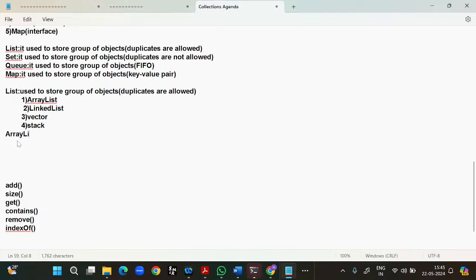Under the list we start with ArrayList. The first point to remember: ArrayList is a predefined class.